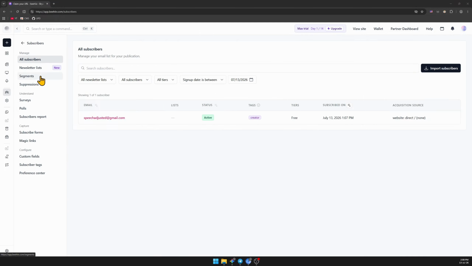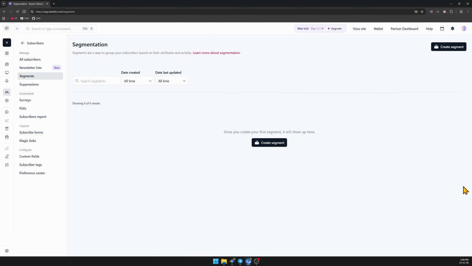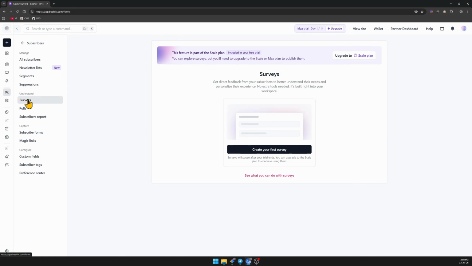Then once your list is in the system, you want to go ahead and open up Segments workspace. So this is where the true growth tracking happens. Beehiiv allows you to create highly detailed, automated data filters to organize your readers based on their actual behavior. For example, you can build an active segment for your most engaged subscribers, filtering for users who have opened more than 80% of your last 5 emails. You can also use the surveys and polls, which is right over here, tools right inside this tab, to embed interactive questions directly into your newsletter text blocks.